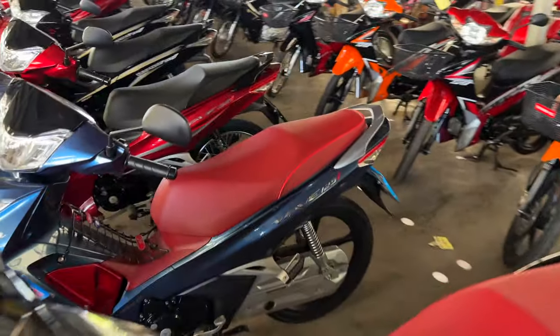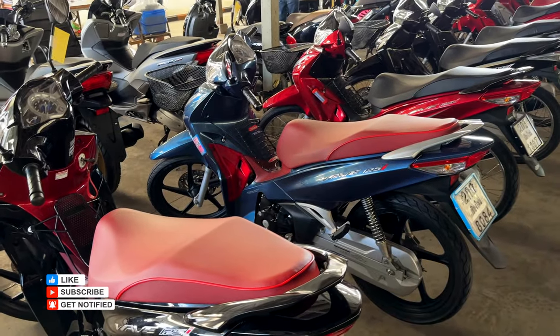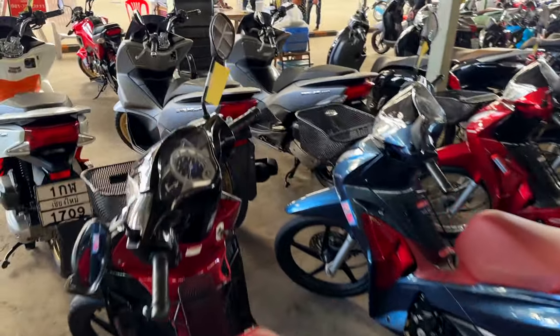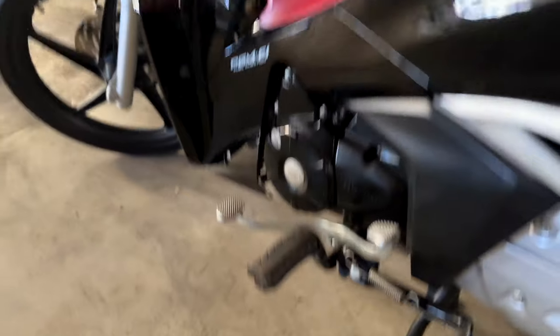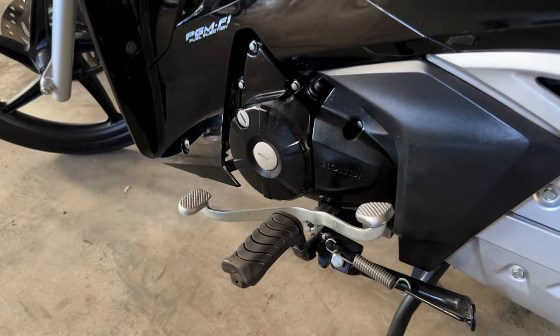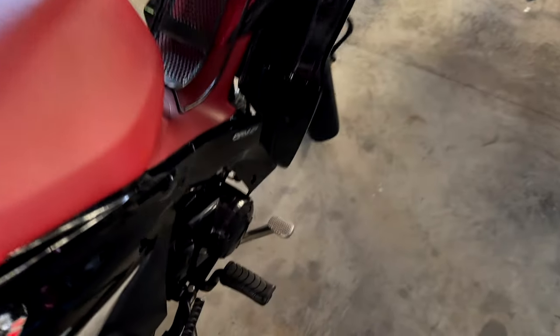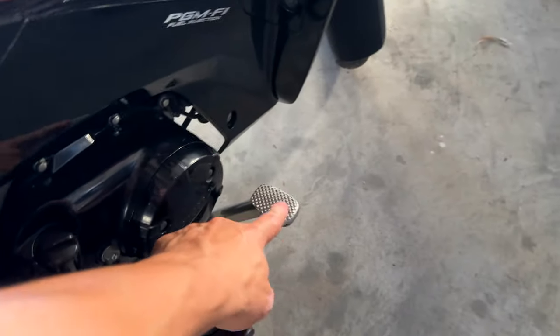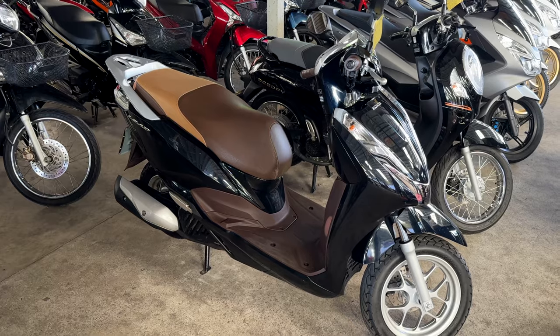Consider the Wave if you're looking for a good all-around motorcycle. The other models I've shown you so far are completely automatic — all you have to do is turn the throttle and you're good to go. However, the Wave does have a clutch mechanism. You shift the gears down here — down four and back four. So it's not as easy, but it is pretty easy once you get the hang of it. This one will also have a brake down here, so it's a little bit more difficult to drive than some of the scooters.